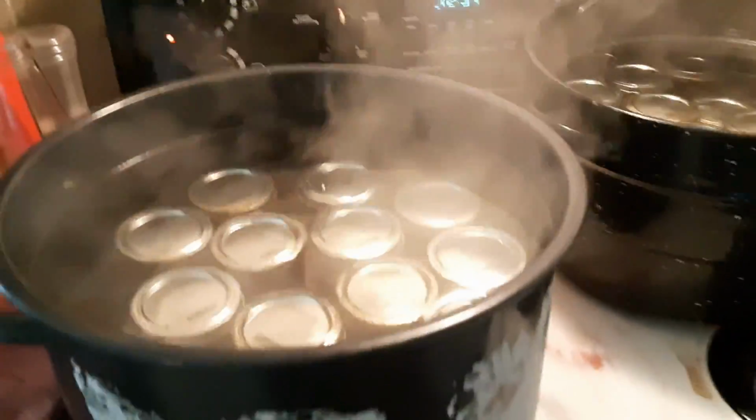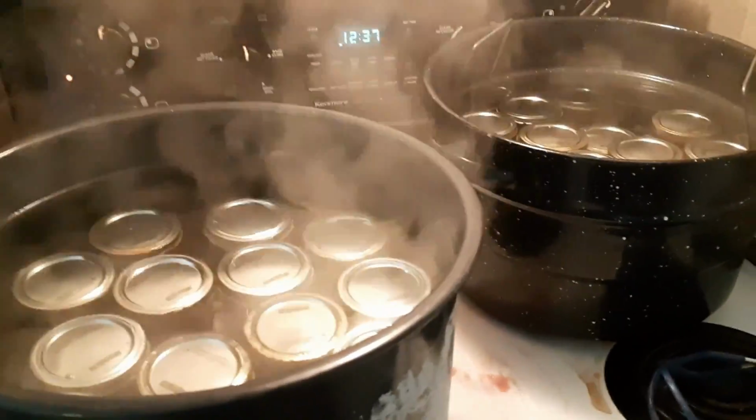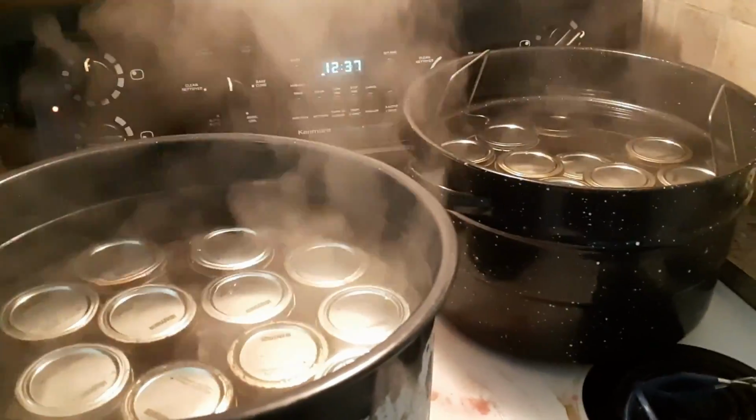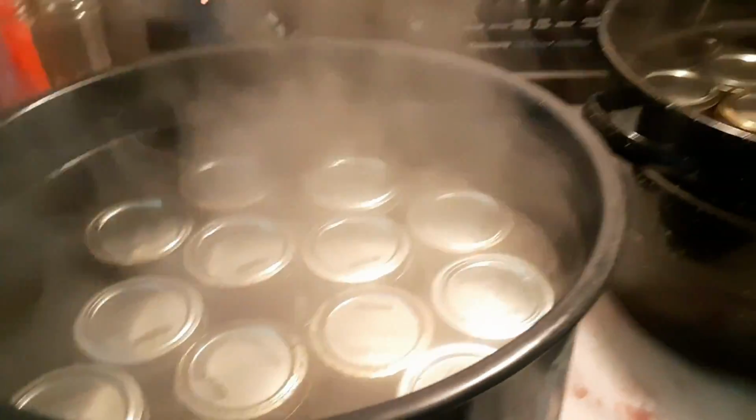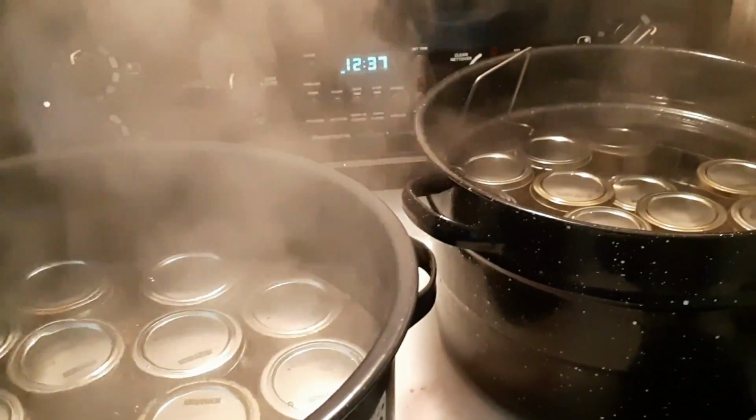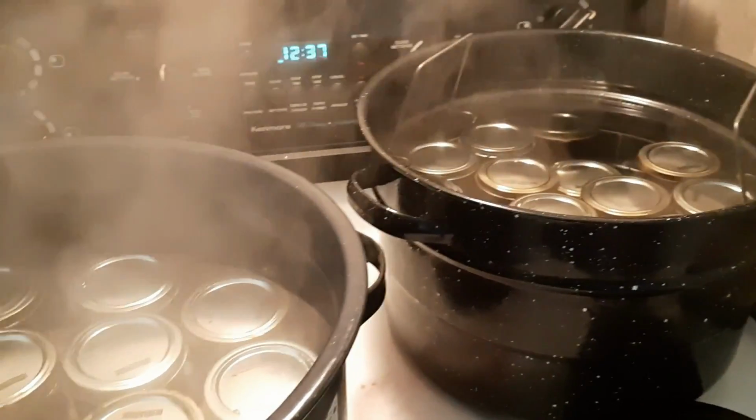But I'm going to put the lids on these, and once it really starts bubbling, boiling, I'm going to set the timer for 5 minutes, and then after 5 minutes, that's it. You take it out, let them cool down, it's all good to go. So I'll keep an eye on it. This one was in first, so you can see it's starting to come up to boil, but I want a nice boil, and then we'll process these suckers.